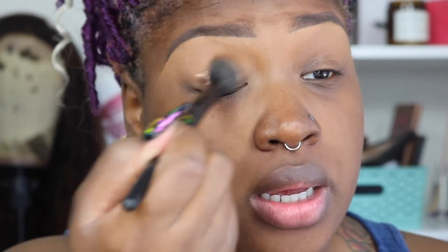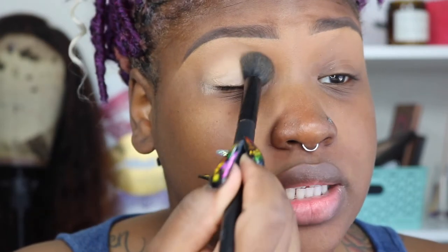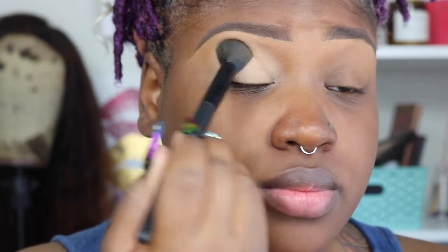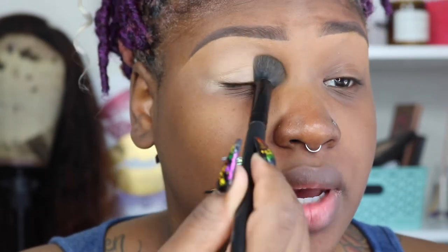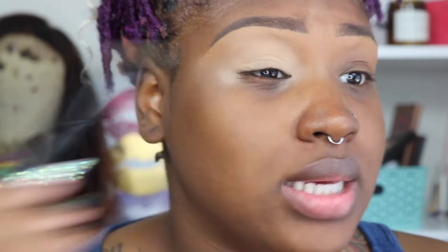I'll do one eye at a time. I don't — the last time I used this base, to be completely honest, I didn't like it. I think I used it a couple times and I never really loved it. It never really was like that for me the way it is for everybody else, because I know everybody else that uses it is obsessed and I wanted to be obsessed but I wasn't. I'm gonna give it another try though.